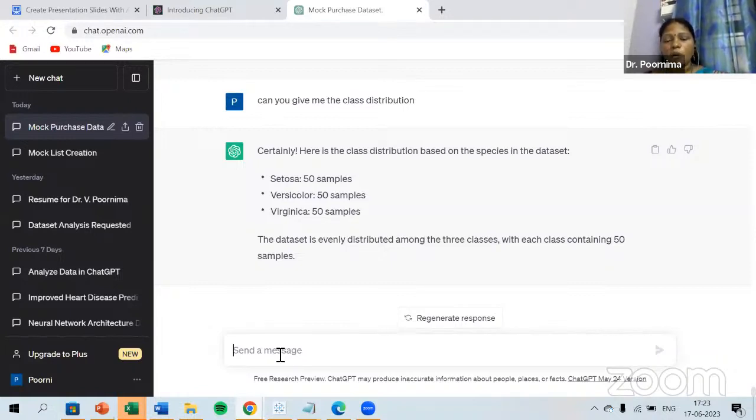Now I am going to build a model in Python using Python code.